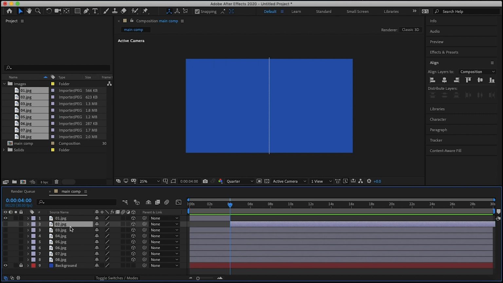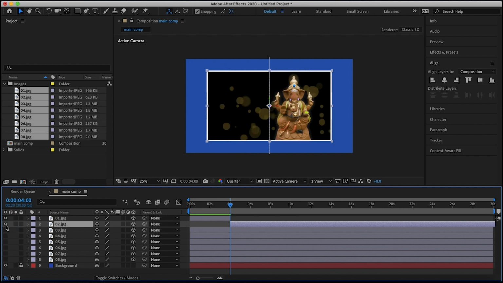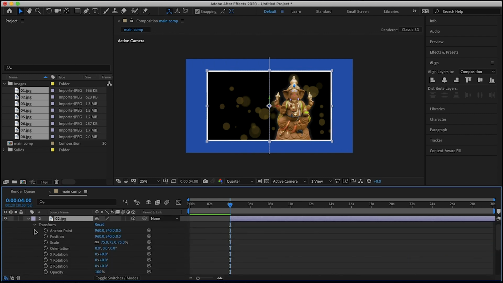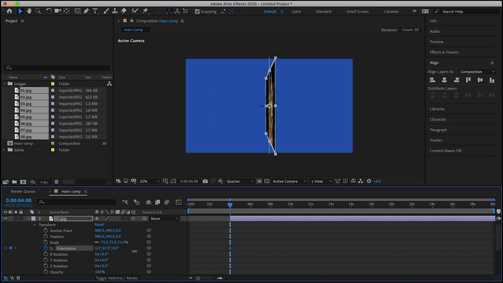Here I will unhide my layer and go to the Orientation properties. I'll create a keyframe on the first frame. It should be 90 degrees because it should match the previous one.